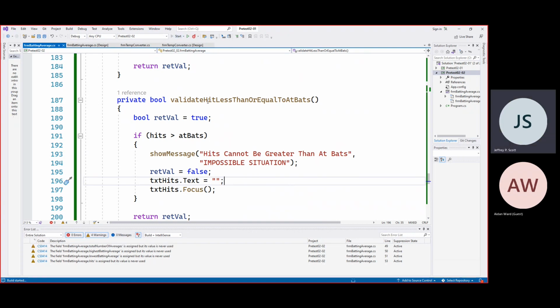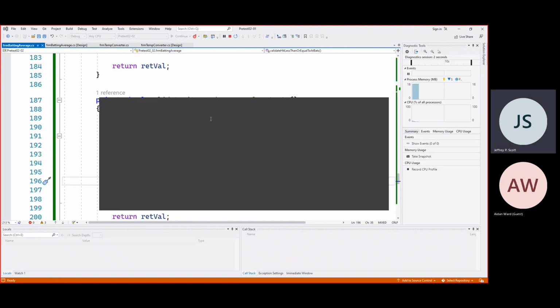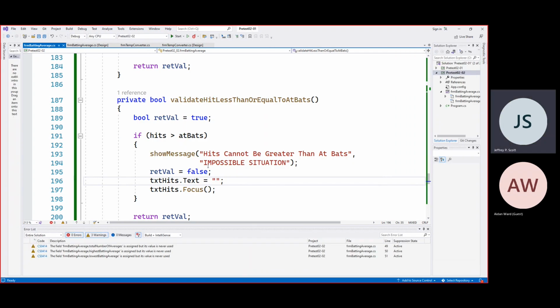So let's check all that. So if I put in something that's valid here, but nothing there, empty, not numeric, not calling that, so something is wrong. Have to fix that, and then we can do these. All right. If hits greater than at bats, you know, this is good because this gives me a chance. I'm going to come right here. All right. And I don't think I've set hits. I think that's the problem.